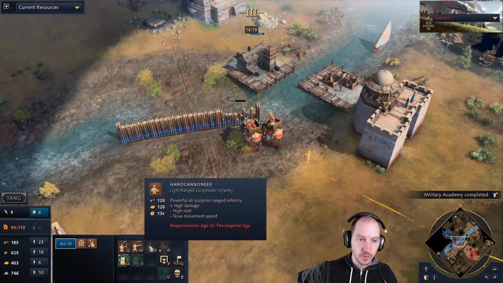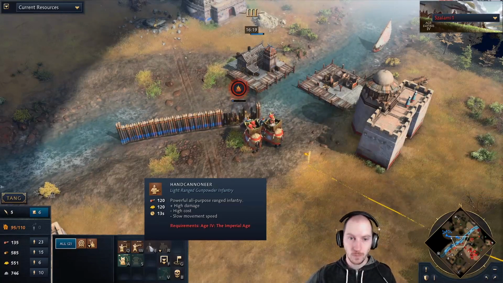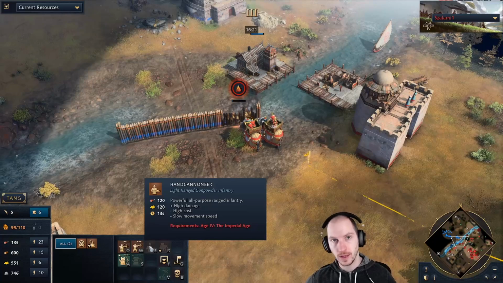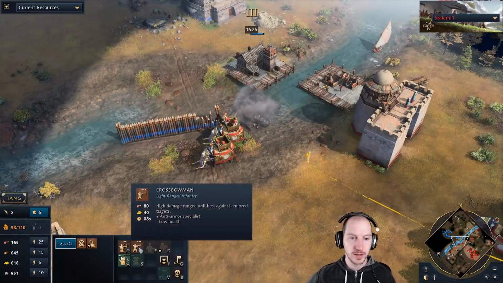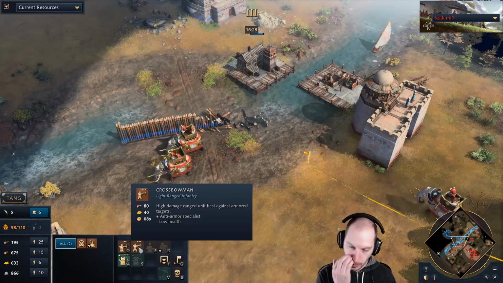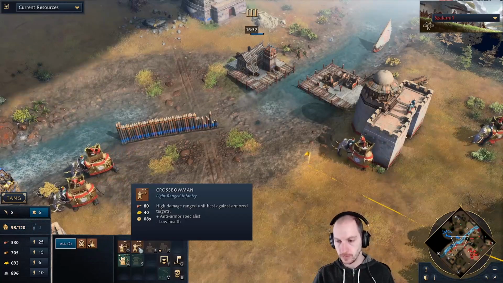Hand cannoneers, 120 food and 120 gold. Now, look at this ratio. 50-50 implies that this is like a super high tier unit. Okay, so gold is considered expensive in this game. Now, that's not always true depending on how you analyze it, and it changes at certain points in the game.